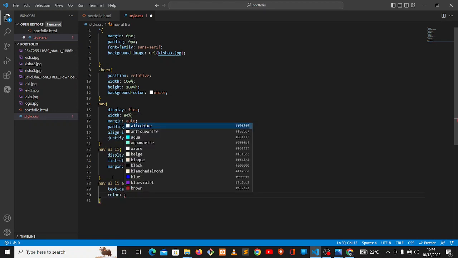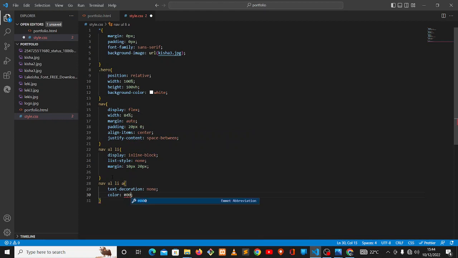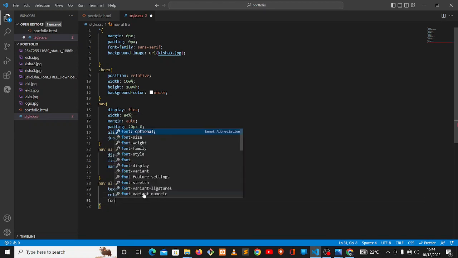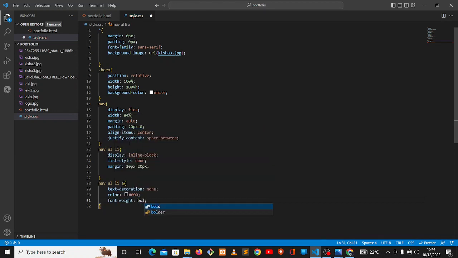So when defining colors, you can use the color codes or you type the color itself. But if you don't know the color codes, just type the color. I prefer typing the color instead of the color code. Let me use a color code for this case, 000. So 000 gives us black color. Font weight, I'm going to use bold. You can use light or lighter or bolder, according to your requirements or what you are creating.